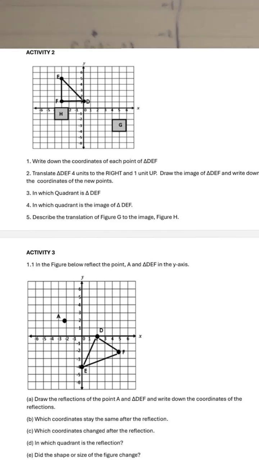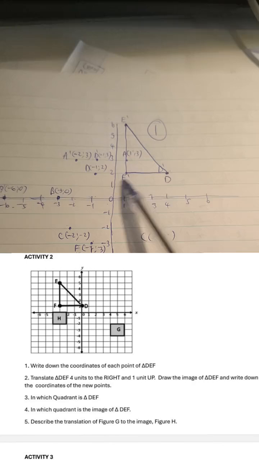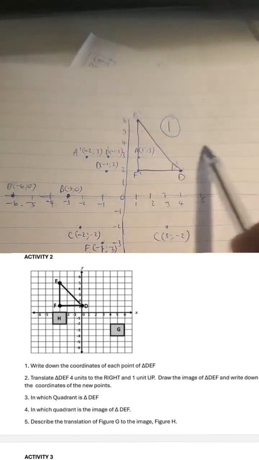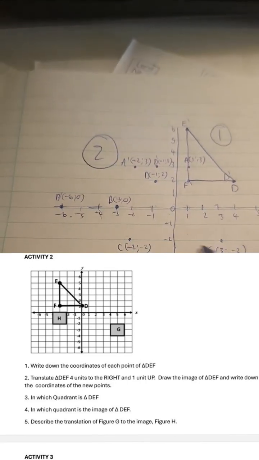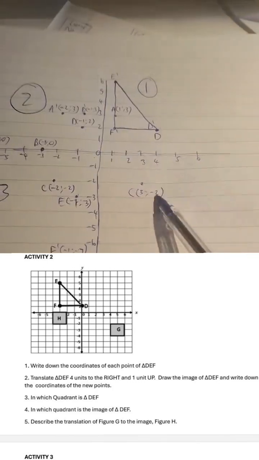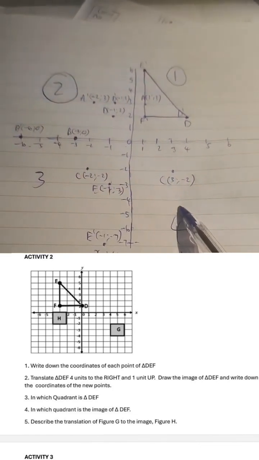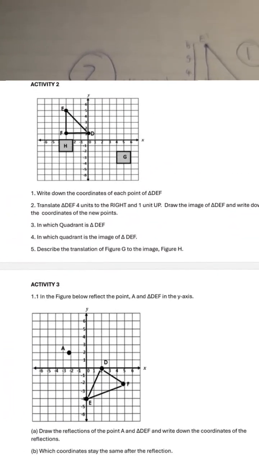Very good. So triangle DEF is definitely in quadrant 2. Just for those who didn't know, this is quadrant 1 on our Cartesian plane, where the x coordinate and the y coordinate are both positive. This is quadrant 2, because we count our quadrants moving in an anti-clockwise direction. This is where the x coordinate is negative and the y coordinate is positive. This is quadrant 3, and lastly, this is quadrant 4. So yes, triangle DEF as you see it on the diagram is in quadrant 2.